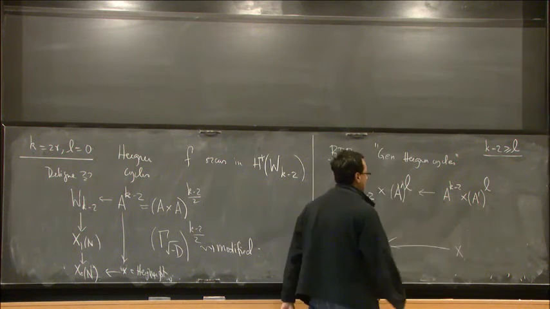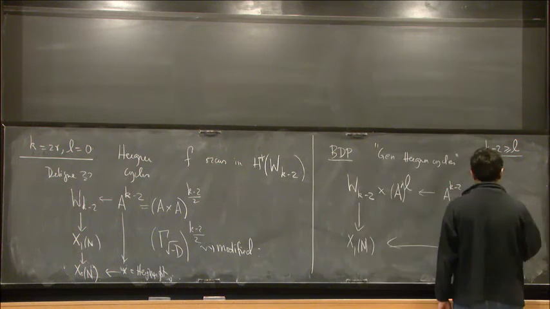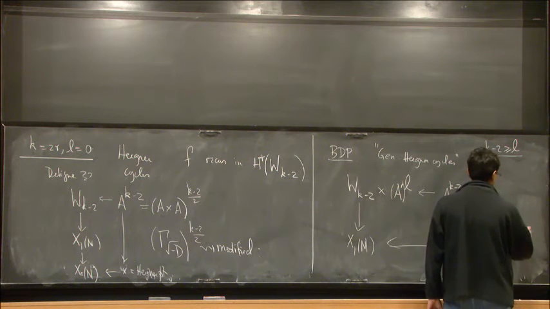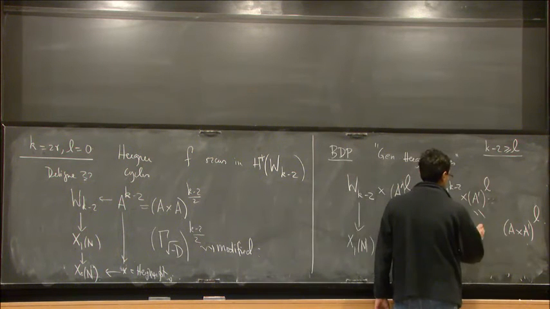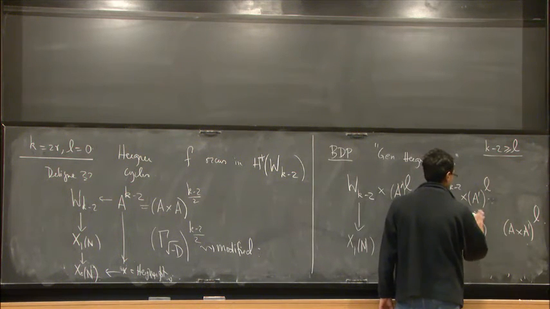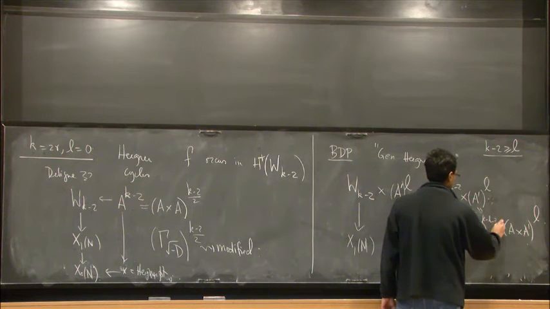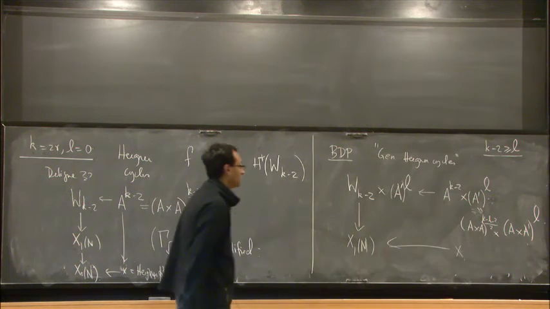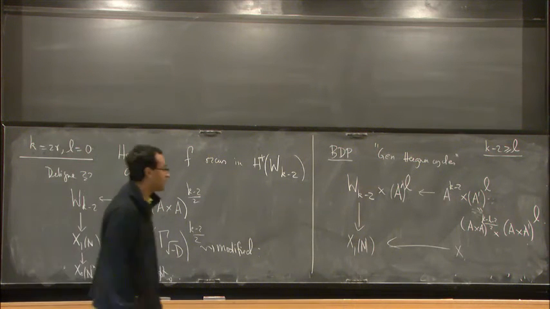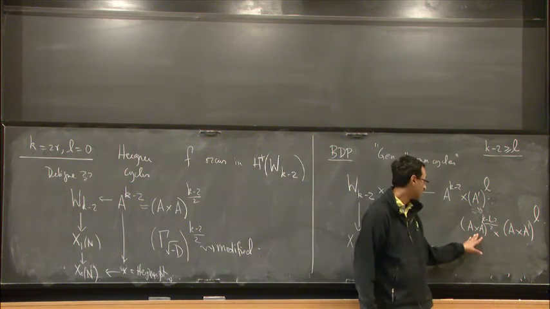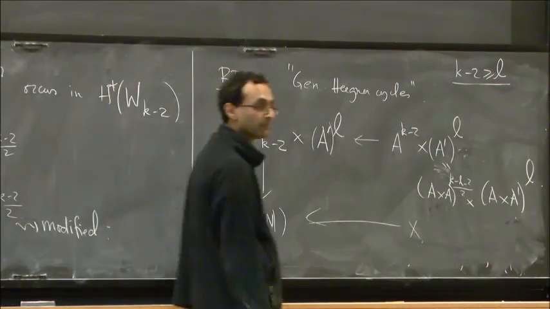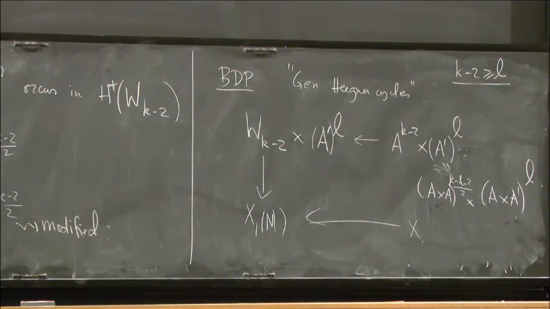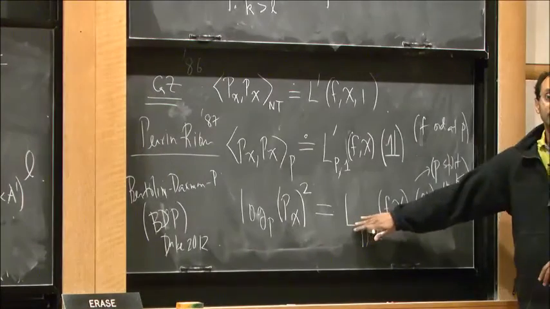Which means that I can write this as A cross A prime to the L, and then I have some part that's left over, which is A cross A, to the power (k minus L minus 2) over 2. And again, you want to produce an extra cycle that doesn't deform. So on this factor, you should take the graph of square root of minus d. In this factor, you can take any isogeny that you want, and it's not going to deform in the family. So now we get these cycles. And in fact, what we proved in that paper was this third formula in that setting.